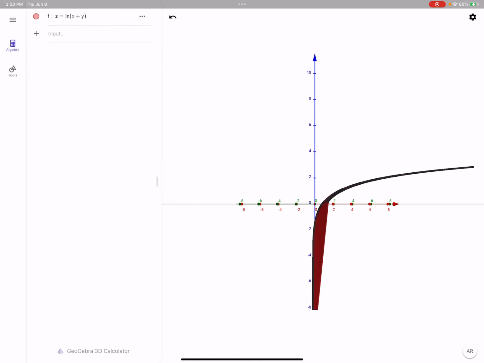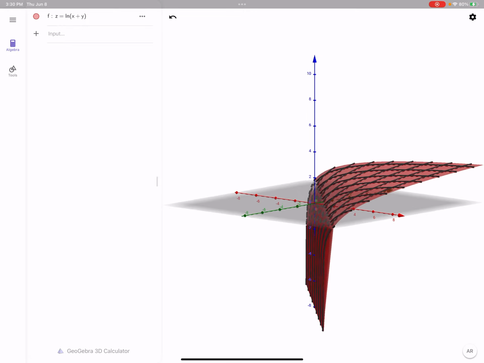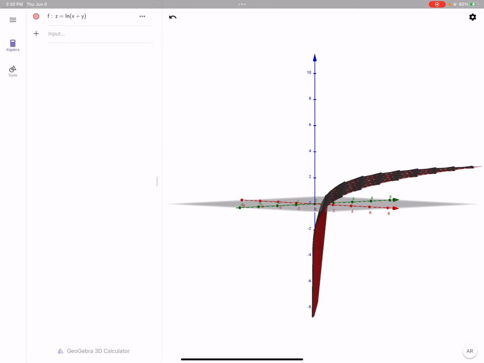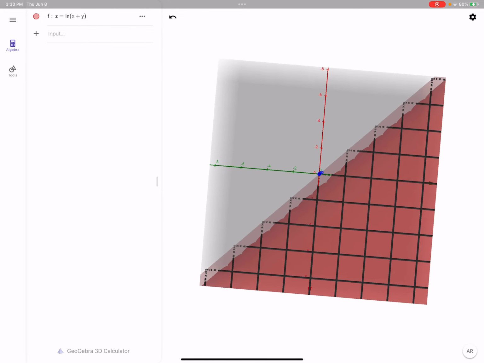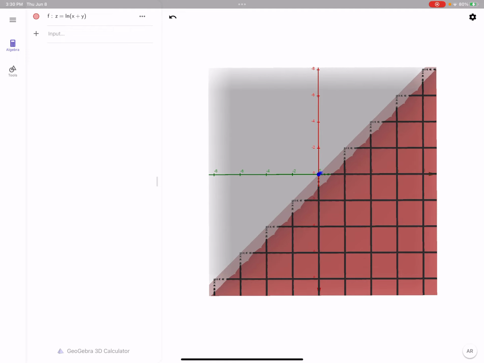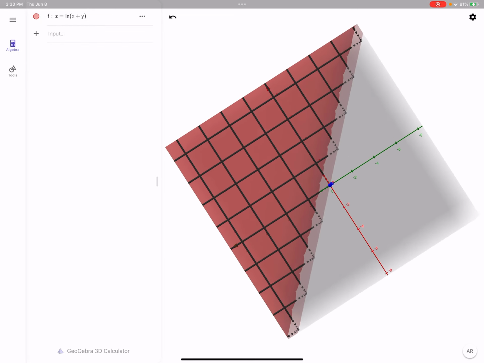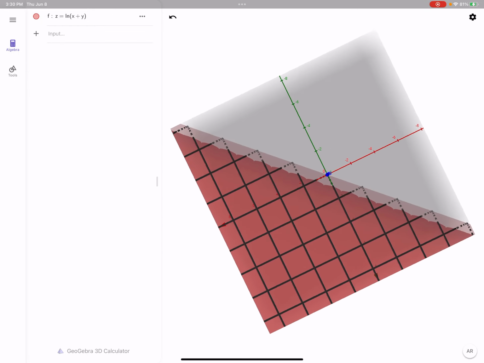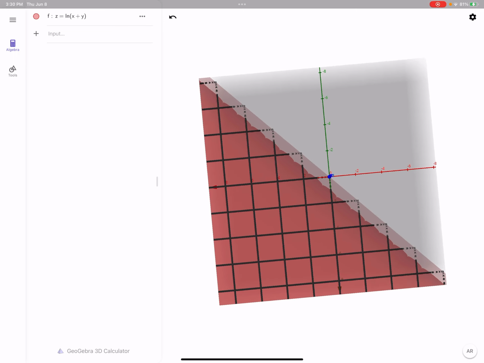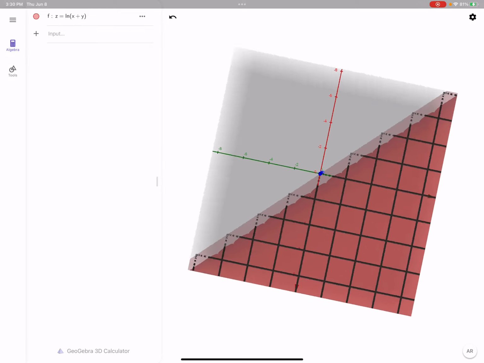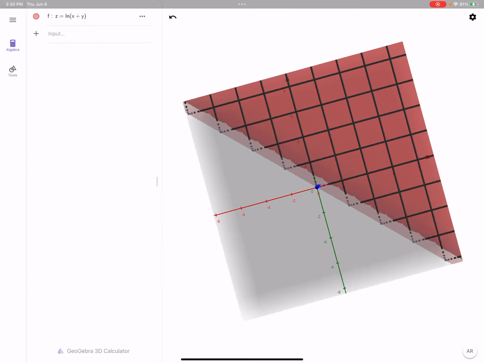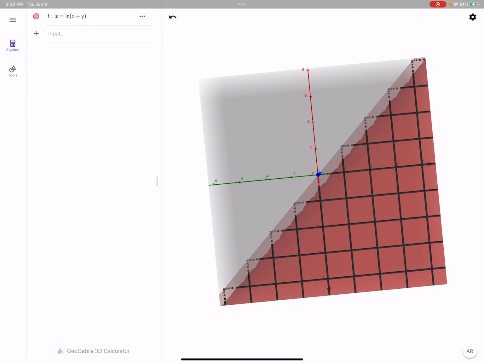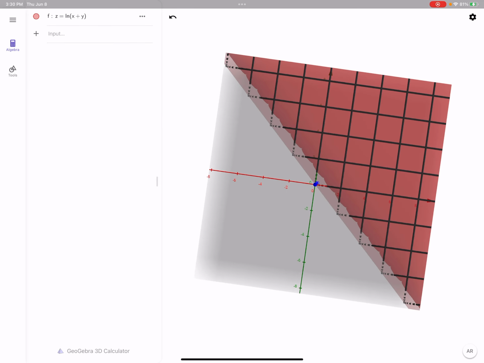E to the k is never going to get to 0, but infinitely close. So that's why we get all these lines dropping off like that, because as we let k be negative, we're going to get a slope of 1, just like we had here. But the negative e to the k, as k gets smaller and smaller, like e to the negative 5,000. Remember that negative 5,000 in our exponent flips our fraction over. So it's actually going to make it where our y-intercept is never going to get to 0. It's going to get infinitely small, stay negative, but it's never going to get to 0.